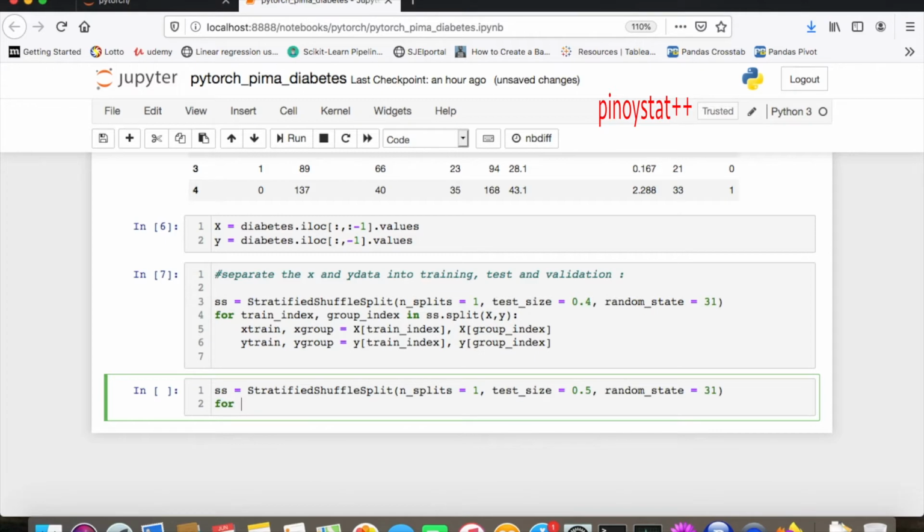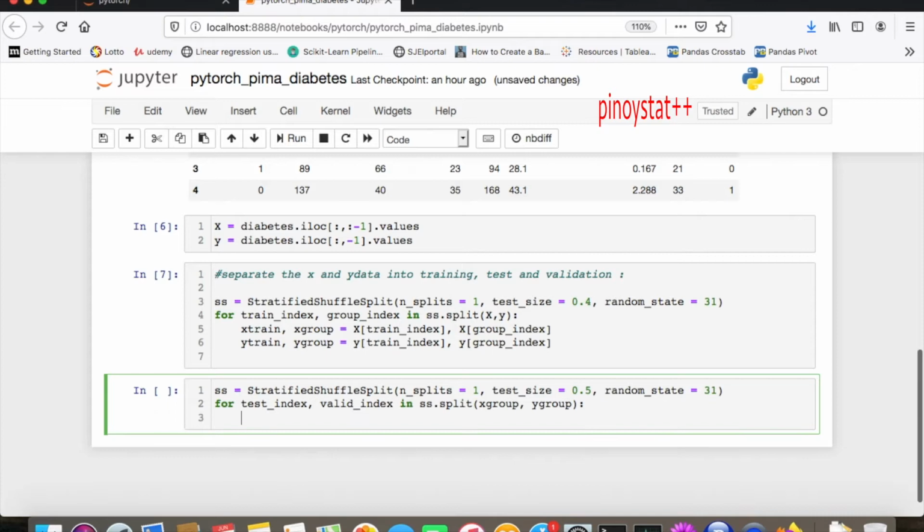For test index, validation index in ss.split, X group, Y group. This is the X group and the Y group, and I'm going to split it again.